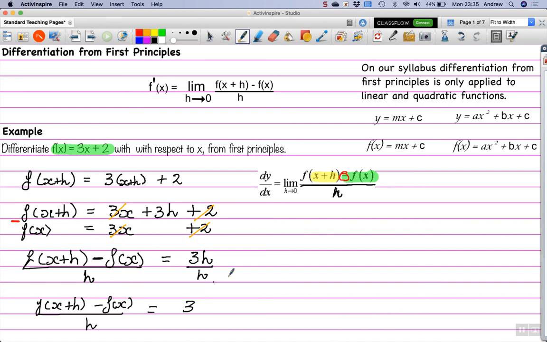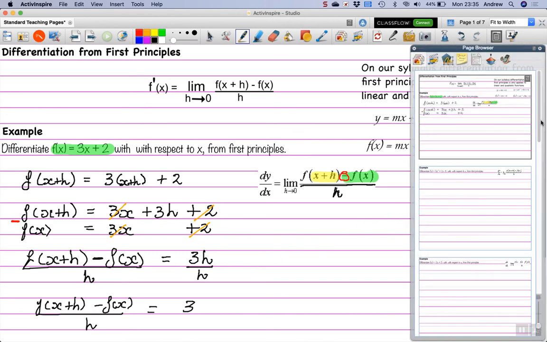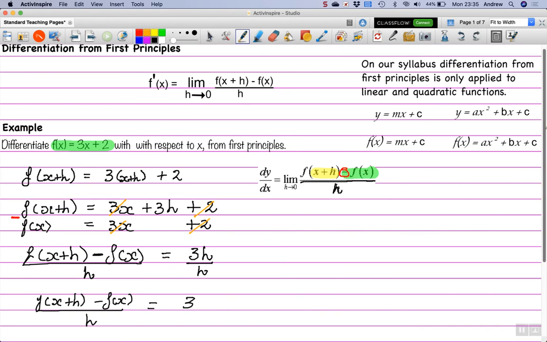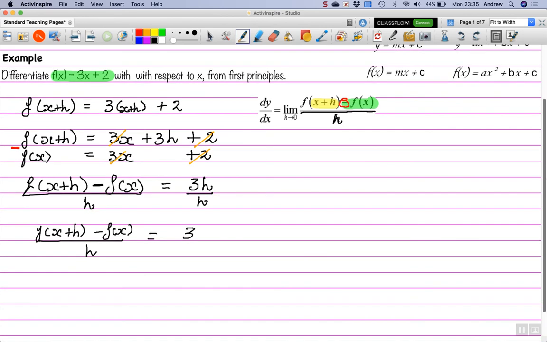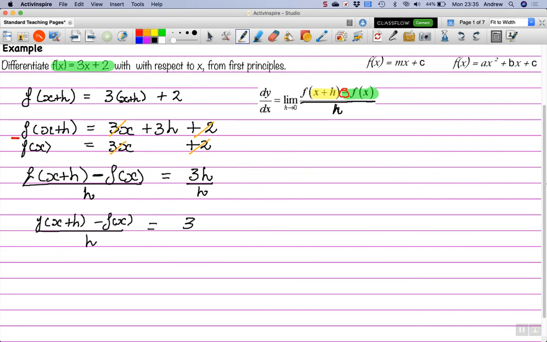Now I've got one small part of the formula still to do. And the small part of the formula that I've still got to do is the limit as h tends to 0. Now just highlighting that formula so that you can see what I'm talking about, I haven't used this aspect of the problem yet, which I'm going to use now. So I'm going to write in here, let h tend to 0.